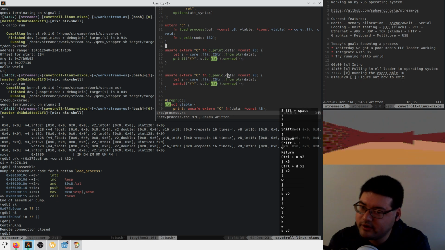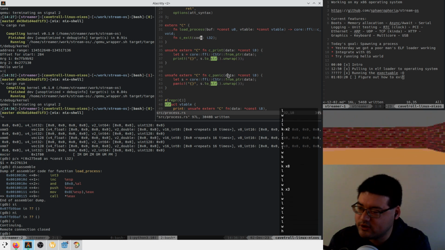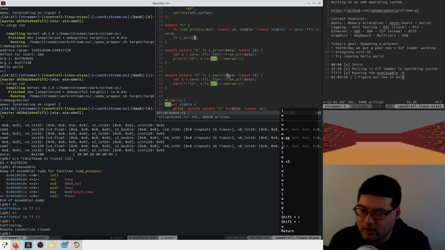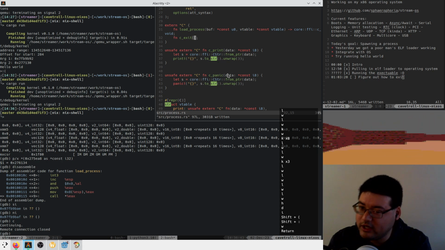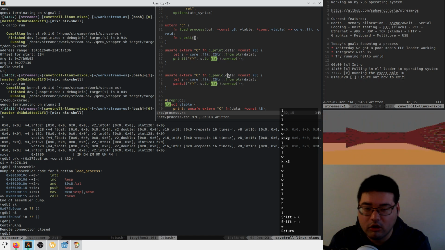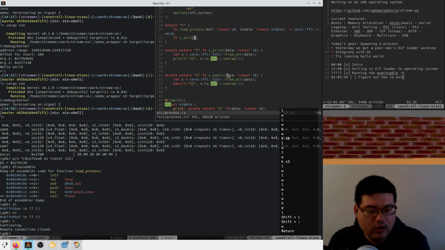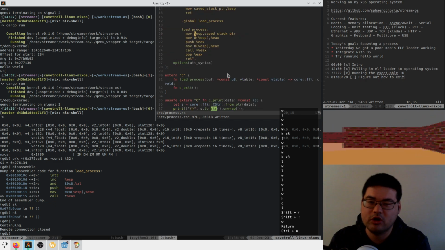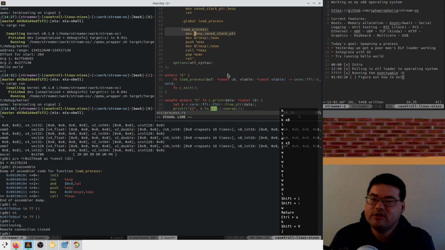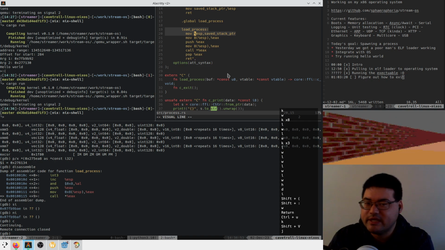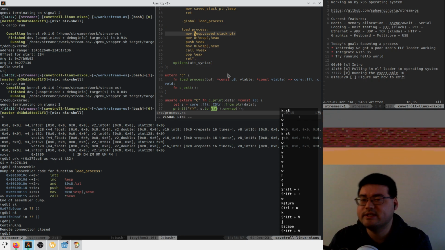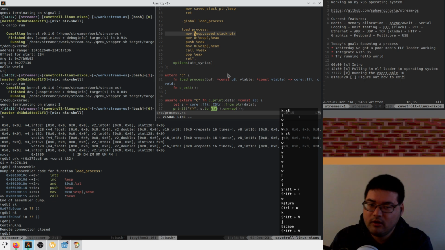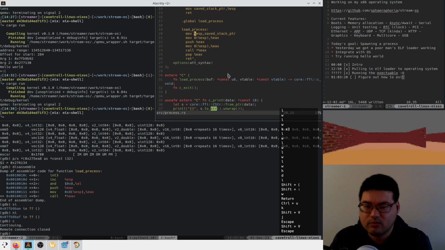I guess our exit should take in nothing so that we don't have to do that, because I think that we saw in the C decl calling convention that cleanup is from the caller. Oh, which means that if we're actually returning from load process, we have to have the same amount of stuff on the stack as when we called load process, which we will because the stack pointer will be there. So I think everything works out.